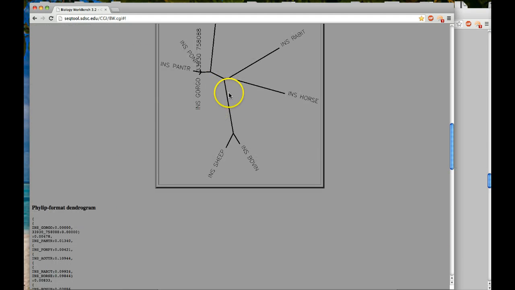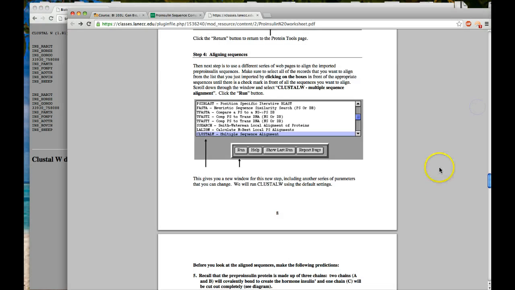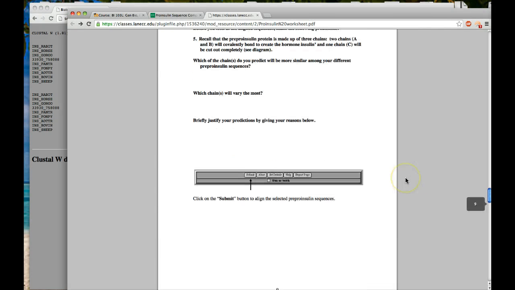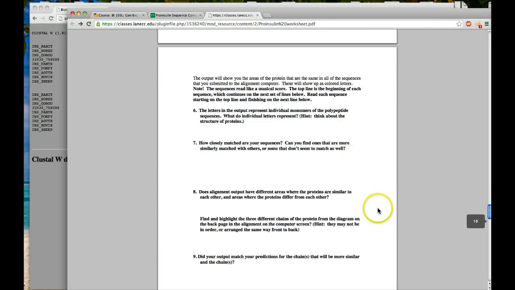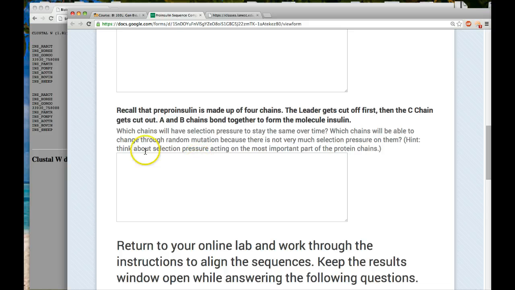So use these pairwise comparisons and the tree and the alignment to answer the questions back here on the worksheet. Keeping an eye out for which ones she wants me to enter.